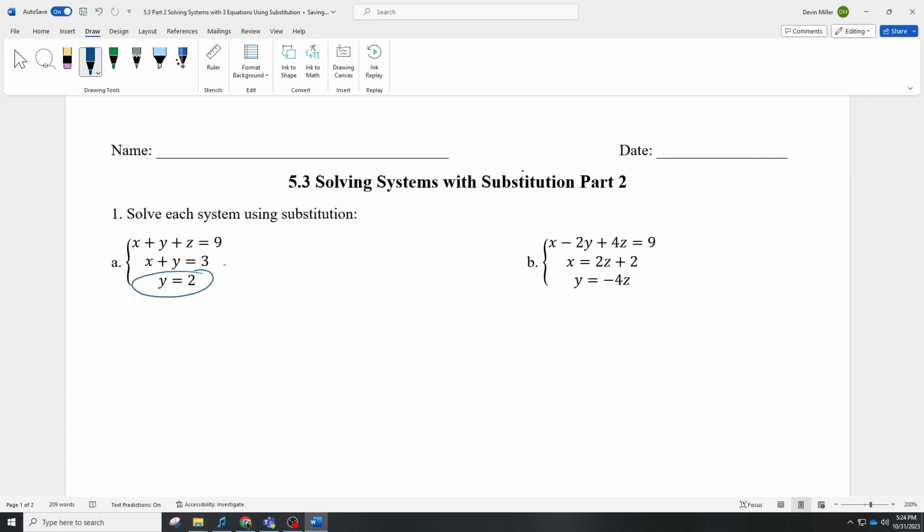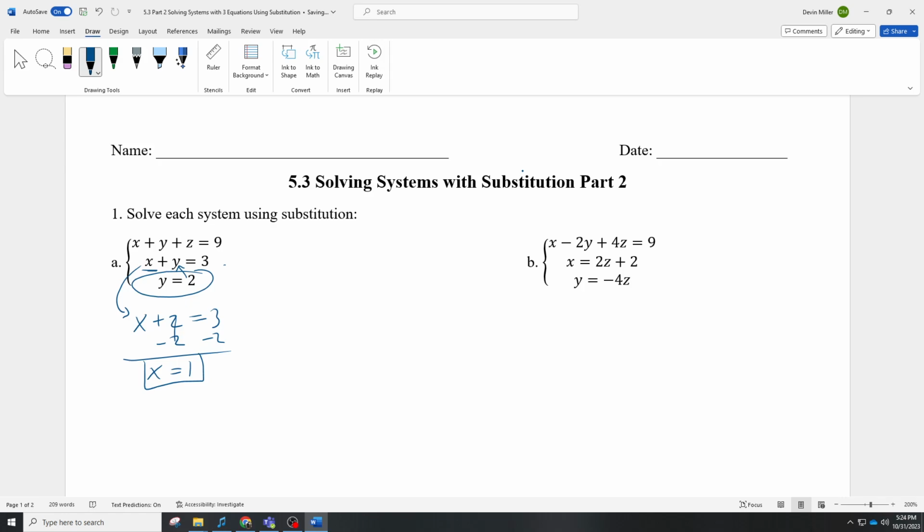So we have y equals 2. We're going to plug that into the second equation right above it. We'll put the 2 up here for y, and that will make it easy for us to solve an equation with x. So we'll write that out as x plus 2 equals 3. So I'm using my second equation. And then we're just going to subtract the 2 on both sides, and it comes out to be x equals 1.